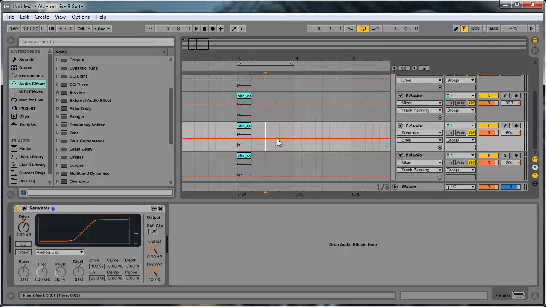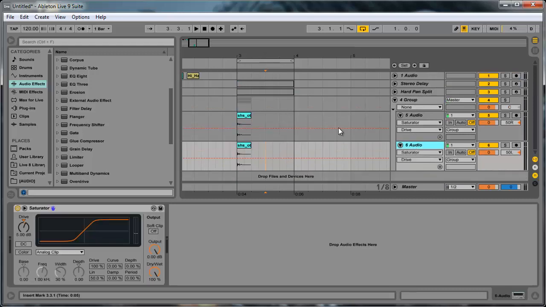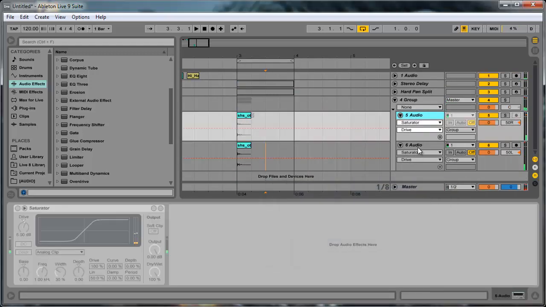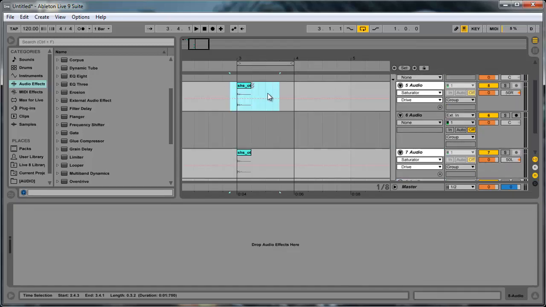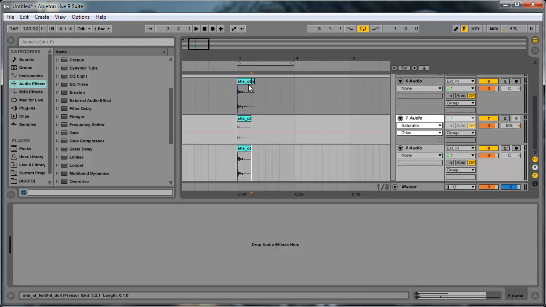Something else you can do with this, so I'm gonna go ahead and take away these lesser ones. We don't need them for this. I'm gonna freeze this track. So what that means is I'm rendering the audio for both of them. And what I'm going to do now is simply drag it down to the next one and then rewarp it.